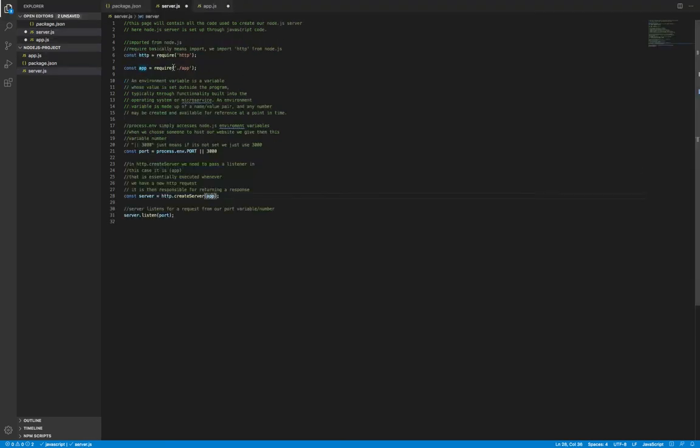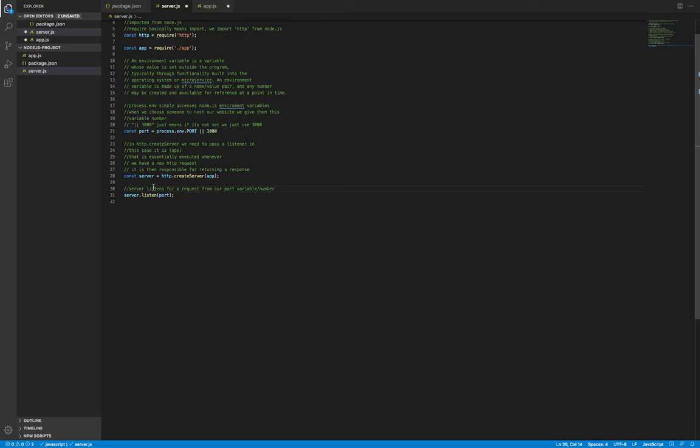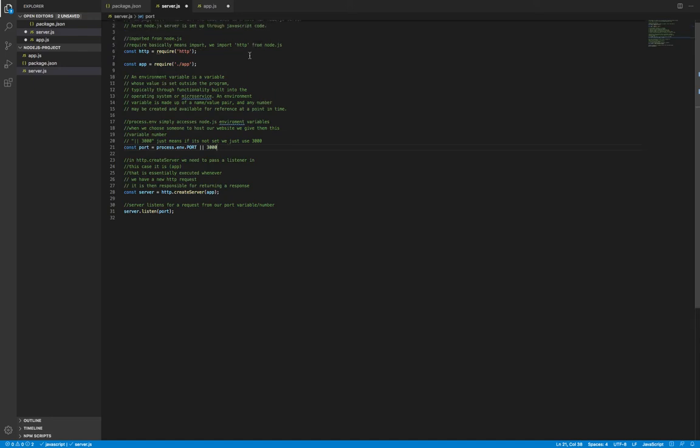Then we're importing it into here with require. That's the syntax. Pretty much means import. If it's a bit confusing, I think of require as import if you're a bit stuck on that one. And then server listens for requests from our port variable number, which is this here. Okay, so hopefully all that's clear. If you're stuck on anything, just Google it and it'll probably explain it better than I can, or in more depth.